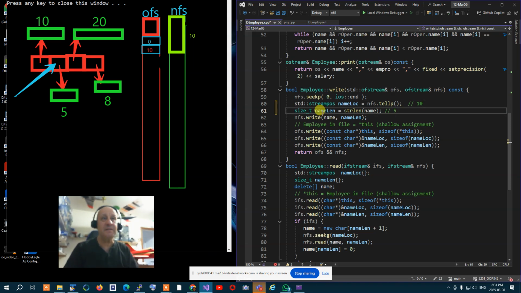into the name length. Then it writes into the file, to the name length, the name of the object. So the name of the object will be written over there, and the name of the object will be this.